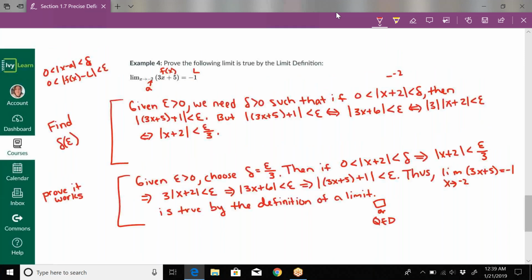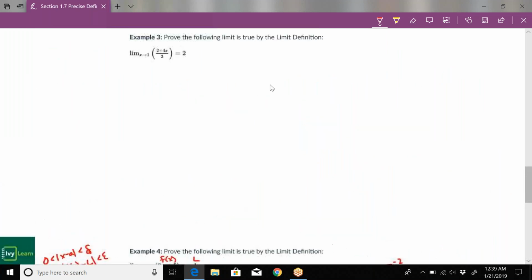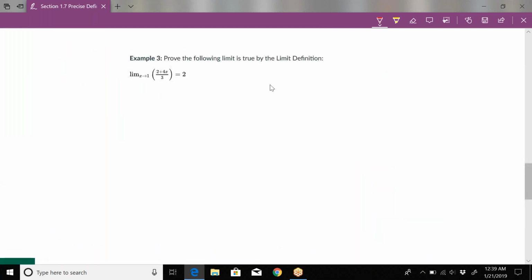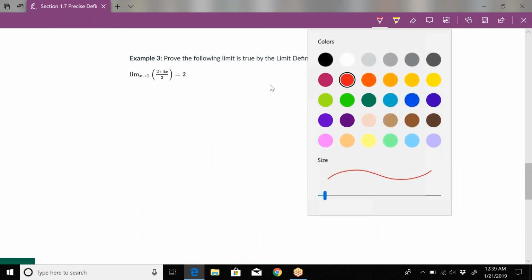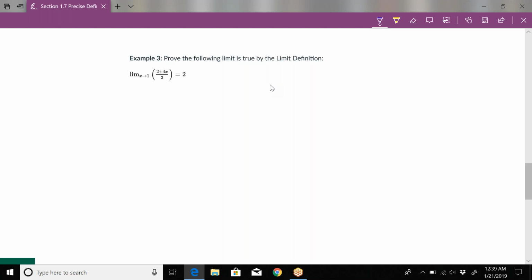This other one I picked is not much harder, but it has a fraction inside, so sometimes that makes people more nervous. So let me show you how to work through this one. Same idea, same structure. This is our A, this is our f of x, this is our L. So we're going to be finding the correct delta based on our epsilon first. And be careful, my epsilons look like 3 sometimes, and sometimes my brain wants to write them backwards. So watch for that yourself. It's very easy to do.